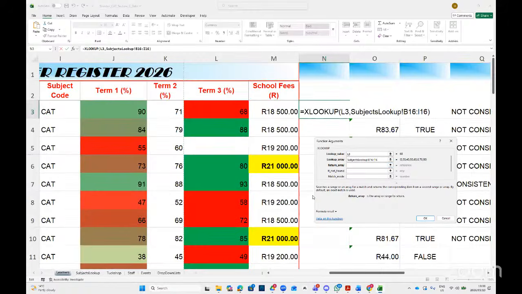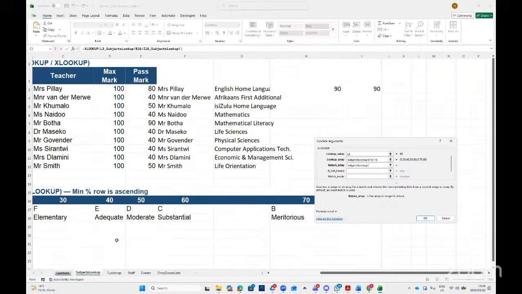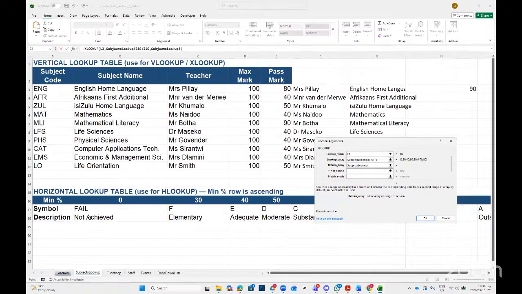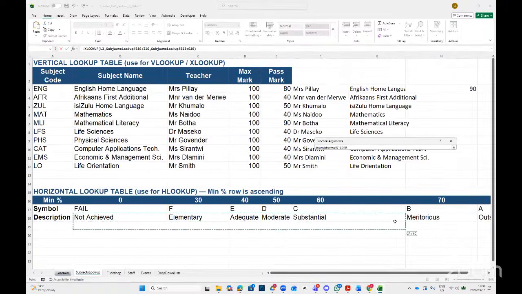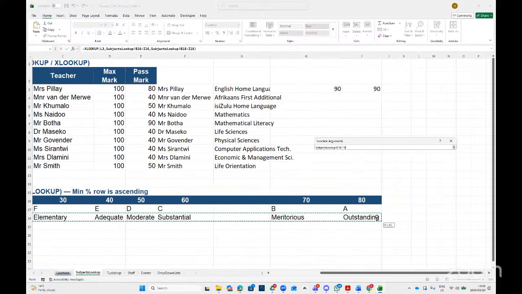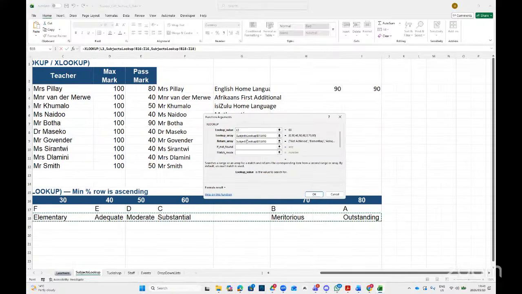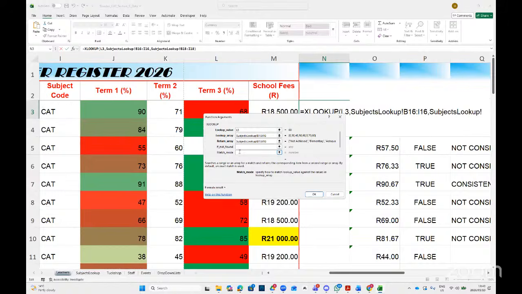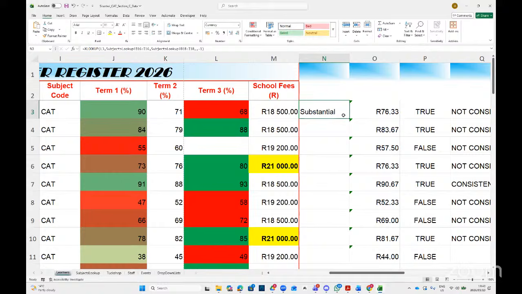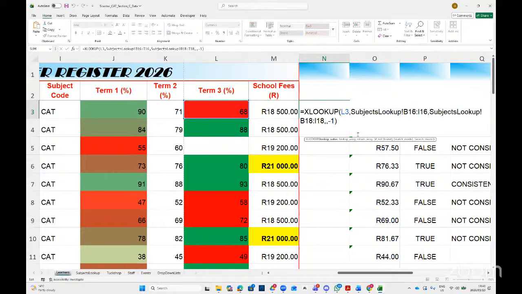And then for the return, I want to display the descriptions. So I select all the descriptions. Then the match mode will be -1. And then okay. So you see it gave me the answer.